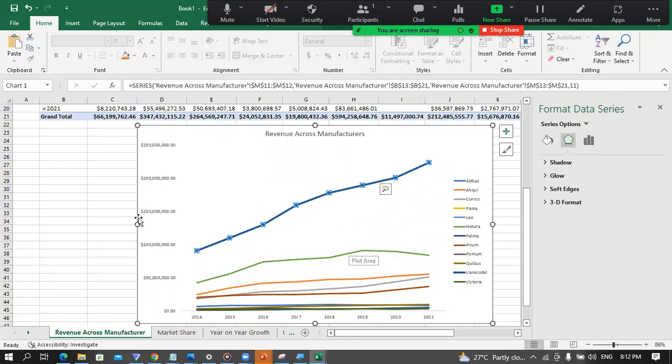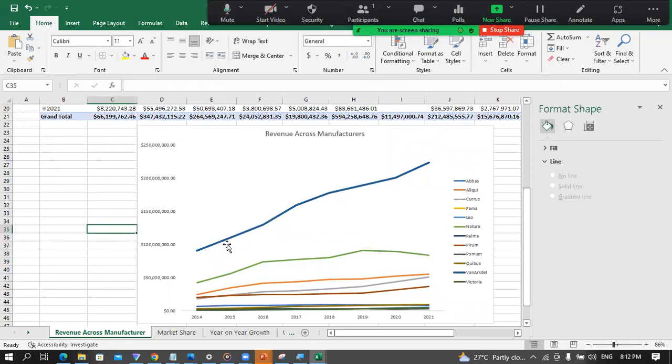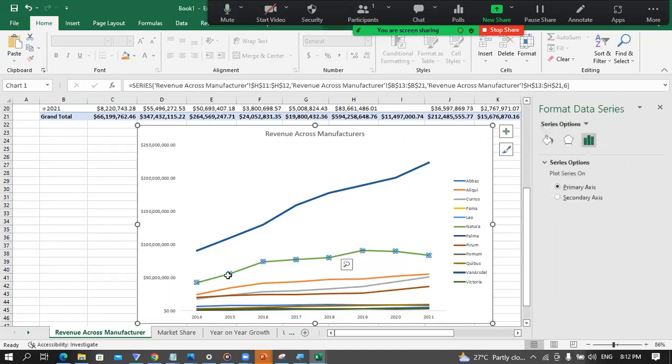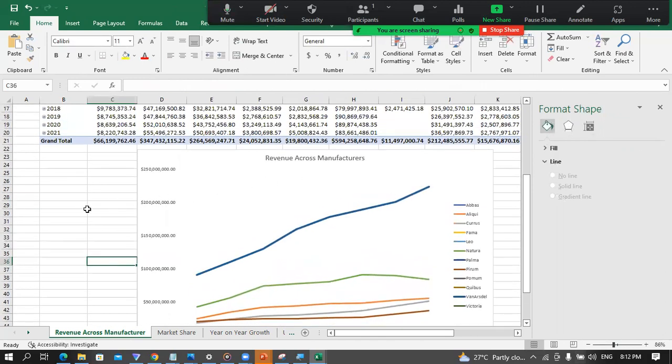So this just shows us a high-level picture of all the manufacturers. This, for example, is Natura. You can see in some years it maintained the value, it went up and came slightly down. And you can look at other manufacturers individually. So this is for the question of revenue across manufacturers.